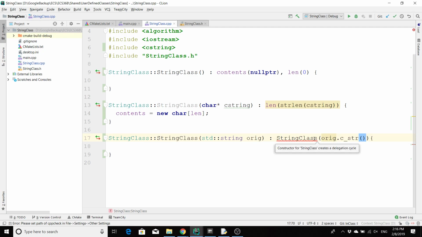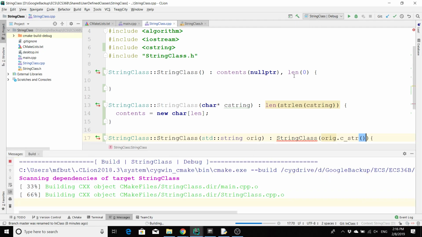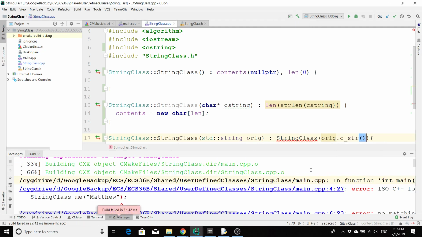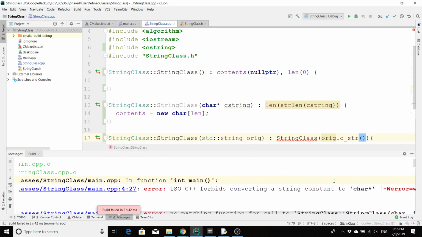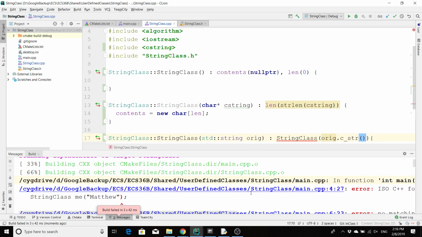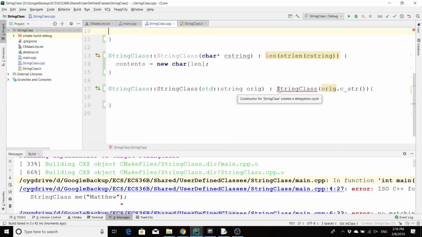Oops, this is what? How does that create a delegation cycle? Oh, well, we'll get to that. I'm confused on why it's complaining here, but your question?